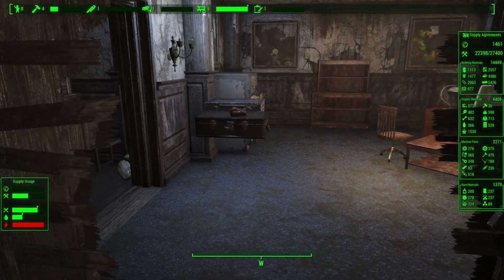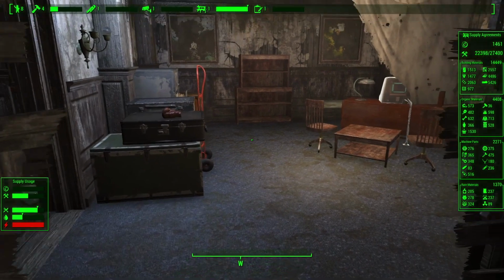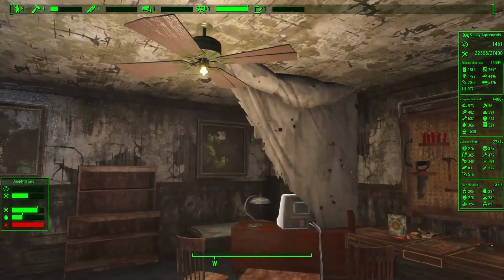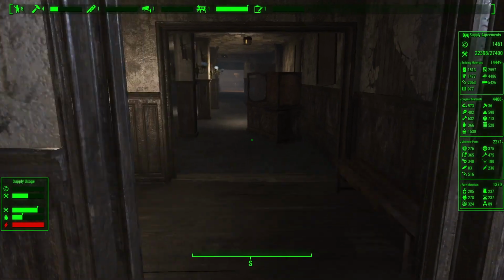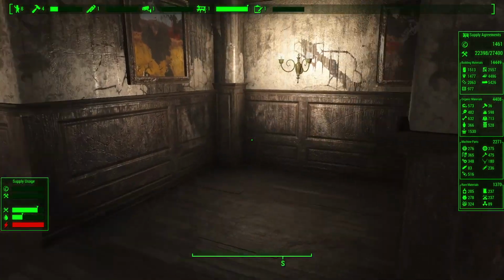Oh, almost. We got some floating suitcases. Almost. Yep, there we go. Trunk is built. Okay, there we go. We got a little bit of a mesh issue with some painting up here. But, oh, do you hear that? I think we have our first pest problem.